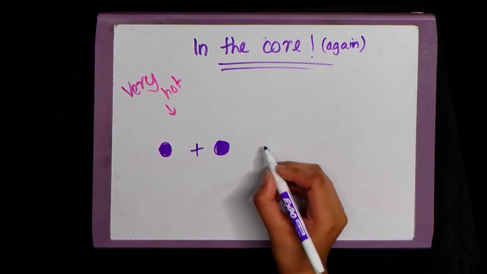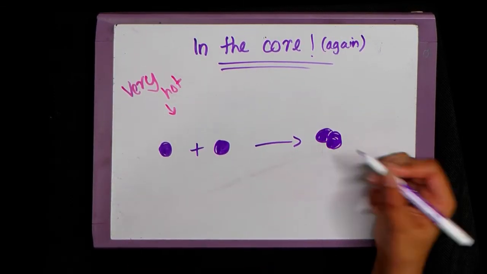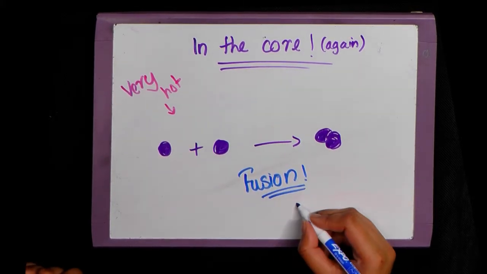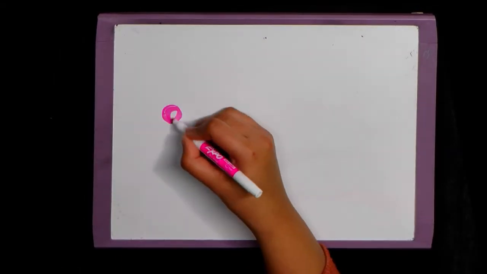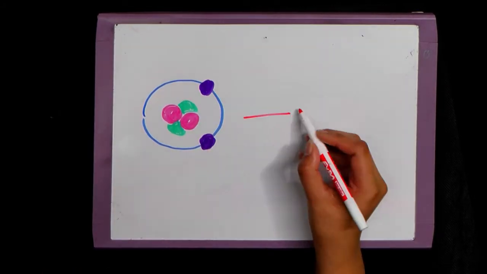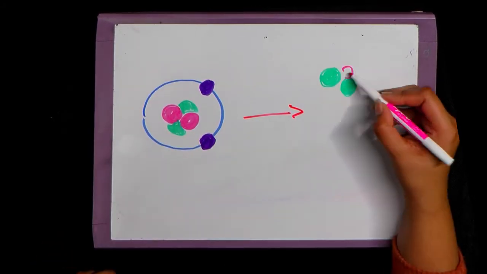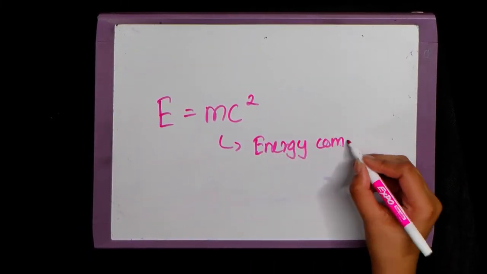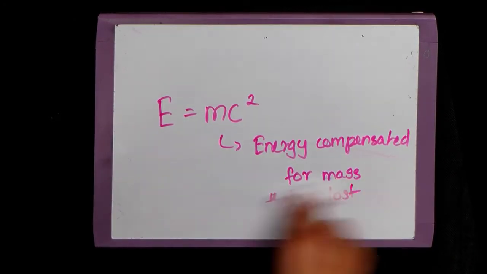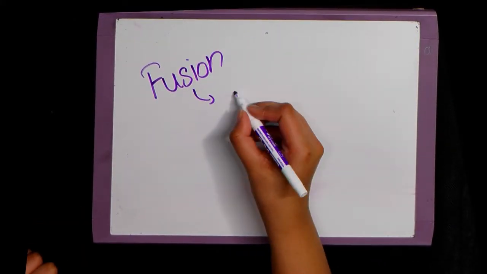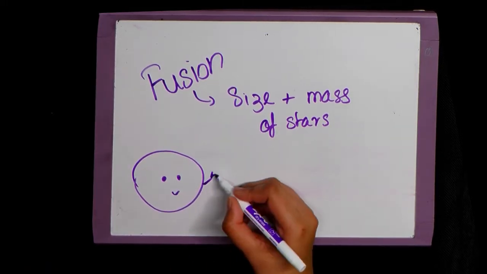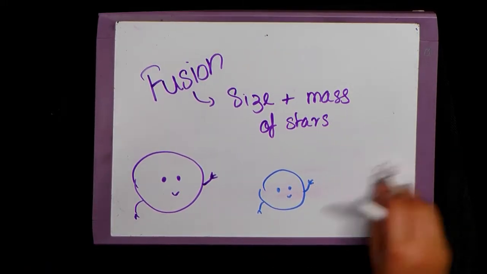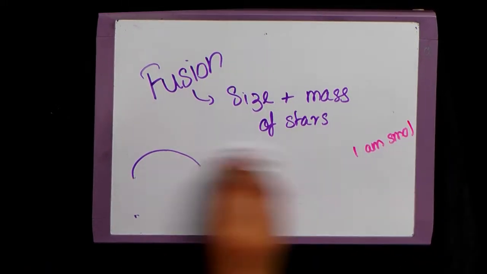Fusion is a type of nuclear reaction that fuses two nuclei to create a heavier element or isotope. The temperature in the core of the star is high enough to split hydrogen and helium atoms into electrons and positively charged ions. In nuclear fusion, mass that is lost is compensated by energy, which relates to Einstein's famous formula E=mc². The type of fusion in the star depends on the size and the mass of the star. There are three types of fusion: proton-proton fusion, helium fusion, and carbon cycle fusion.